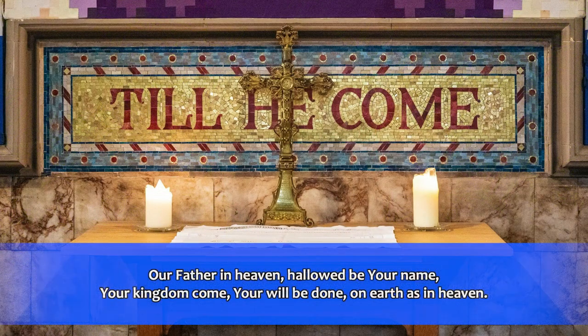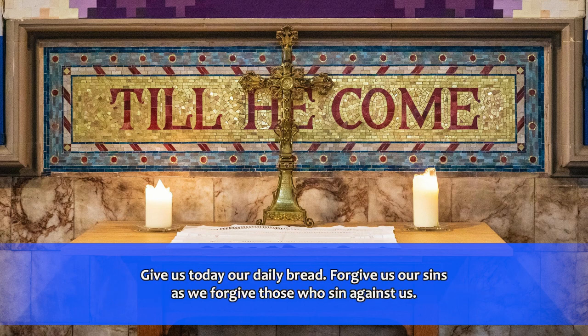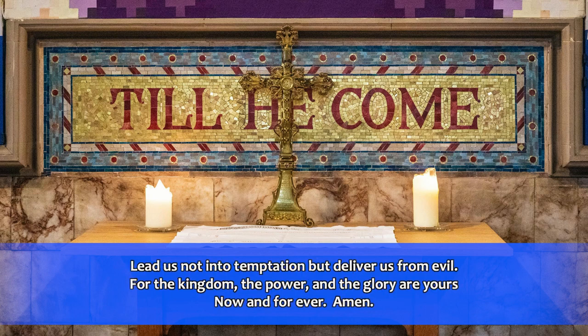Let's say the Lord's Prayer together. You ready? Our Father in heaven, hallowed be your name. Your kingdom come, your will be done on earth as it is in heaven. Give us this day our daily bread, and forgive us our sins as we forgive those who sin against us. Lead us not into temptation, but deliver us from evil. For the kingdom, the power, and the glory are yours, now and forever. Amen.